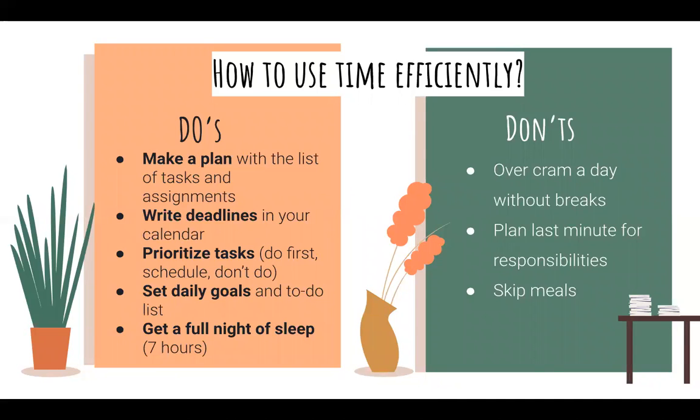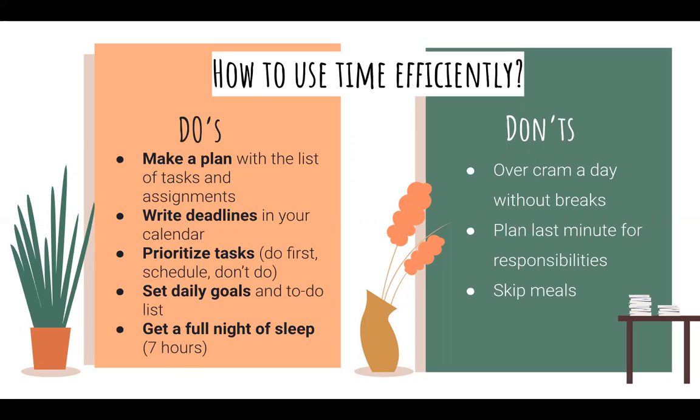And then another one is do prioritize your tasks. So do the ones that are closer to the due date compared to the ones that are later on. It's really great to do this. That way you're like, okay, I'm going to do this one because it's about to be due. The other project or assignment that I have is due later on.